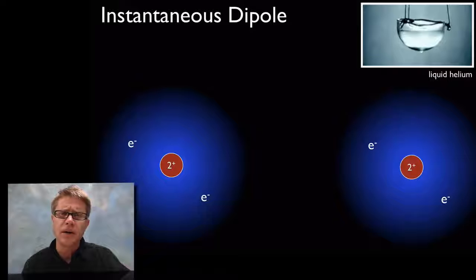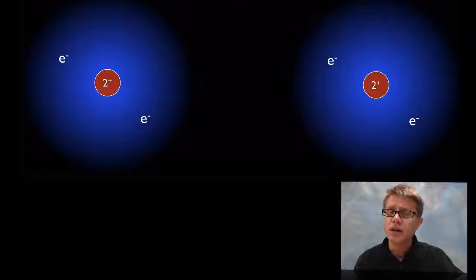And so let's look at it. Why are London dispersion forces important? Well, they're in everything. And if it weren't for them, we'd never have noble gases in a liquid phase. And we know we can do that if we can cool it down. And so what holds helium together when it gets into this liquid phase is going to be these London dispersion forces. So right here I have two helium atoms, and so they're going to have two protons on the inside, two electrons on the outside.